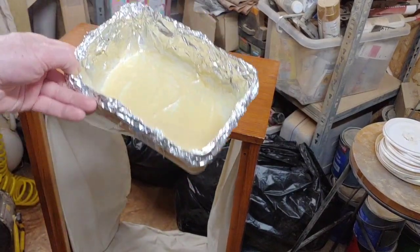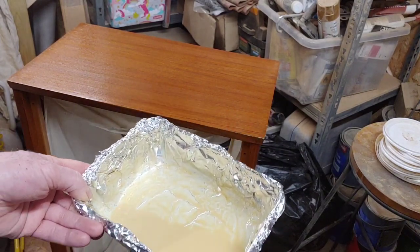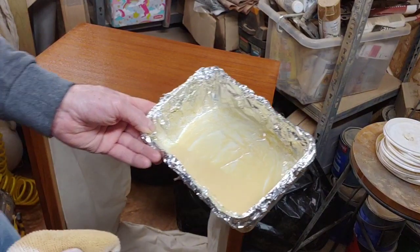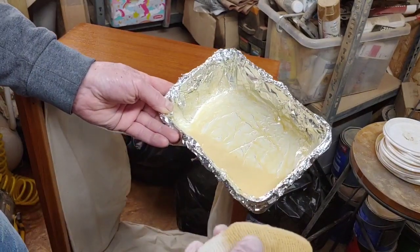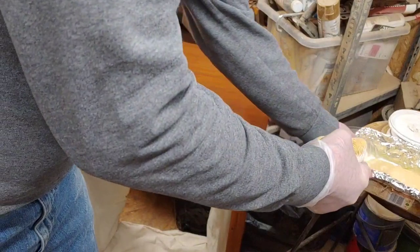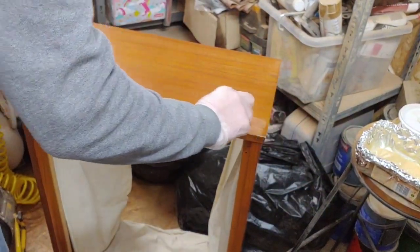So now what I've done is I've mixed up this milky consistency with polish, some white, titanium white, and some yellow ochre. So all we're going to be doing is just dipping it in here, and then we're going to do a couple of coats of this to fade the grain back a bit.